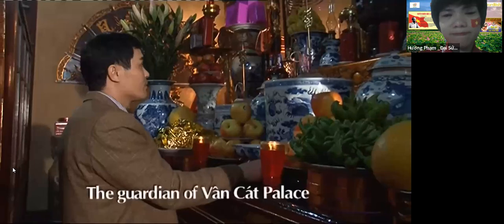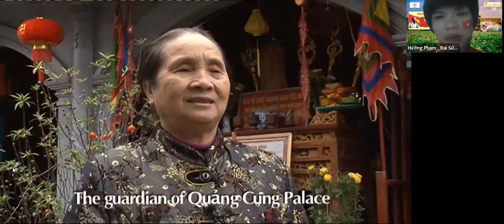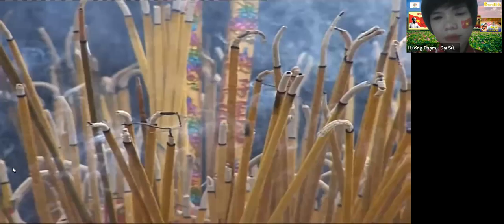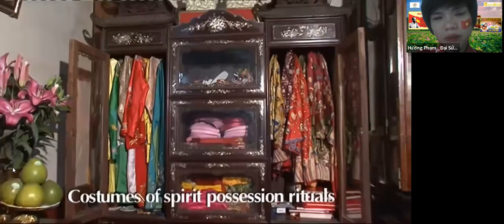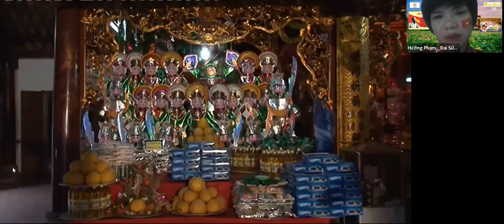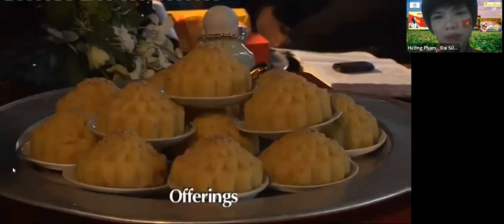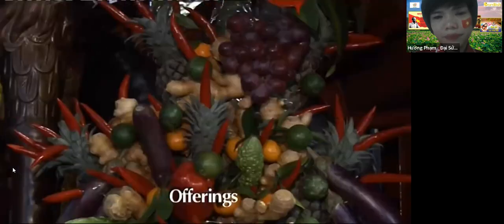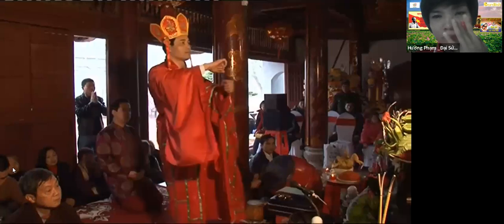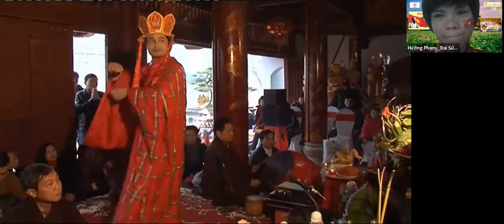At the temples dedicated to Liễu Hạnh Mother Goddess, the daily worship is attended to by temple guardians. The most important practice is the spirit possession ritual. It is performed by the spirit mediums, singers of the songs for the spirits, and mediums' assistants in front of the altar dedicated to the mother goddesses. Each spirit possession ritual is prepared meticulously. To open the ceremony, a priest performs the invocation ritual to petition the mother goddesses and other spirits for the spirit medium ritual.